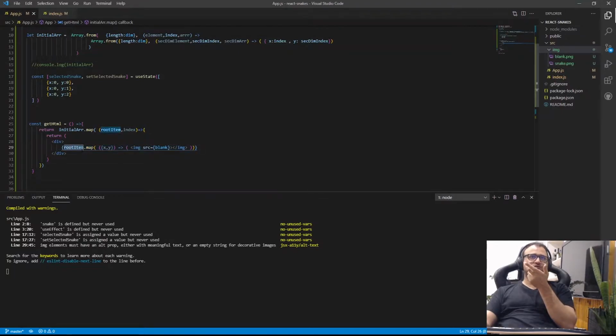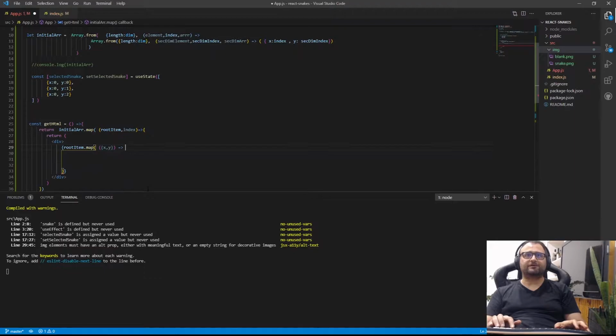Basically, what I want to do is to map each of my x and y with one of the values over x and y. If the cell is same, then it's a snake image. Otherwise, it's a blank image. And the way to do that would be to do something like this. Let's go here, brackets.